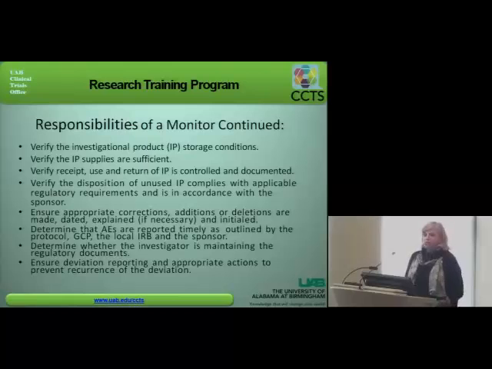And this is a real important one. We all make mistakes, but it's really important as a site to take the time and sit down with the whole research team. If you've made a mistake and haven't followed the protocol like you should, you've re-educated everybody and documented the re-education and you've made the changes so the mistake wouldn't occur again.